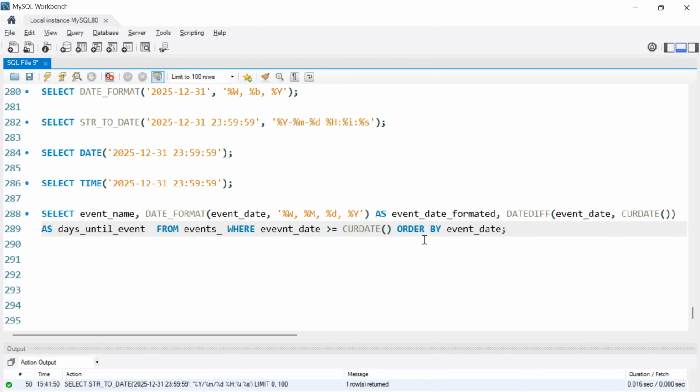So we are concerned about the future events. Okay, that's why we are considering only those events which are in the future, where the event date is greater than or equal to the current date. So in this way we can use the date time functions present in MySQL in our real time examples.